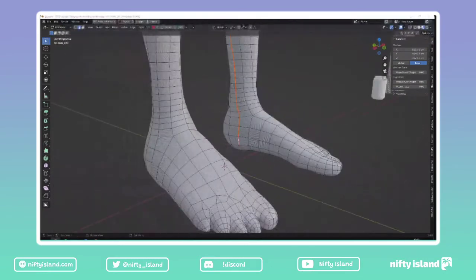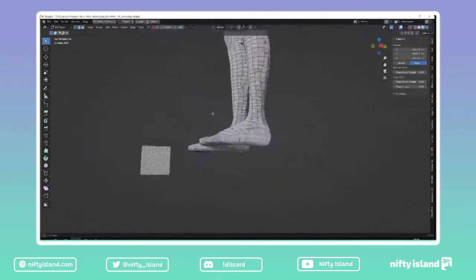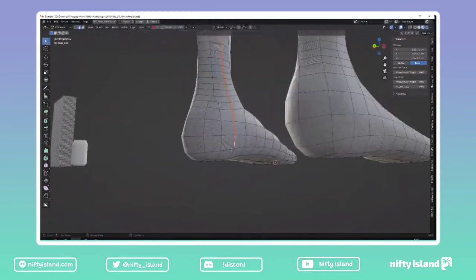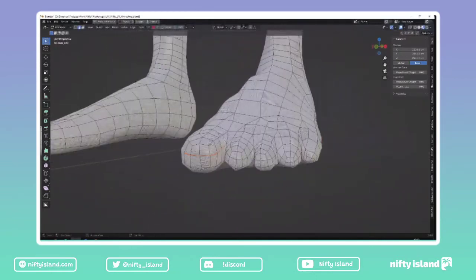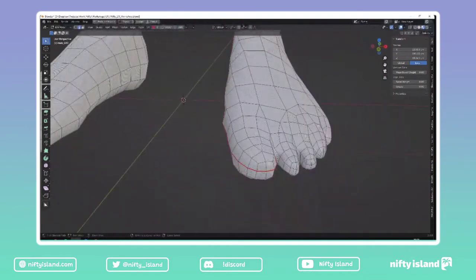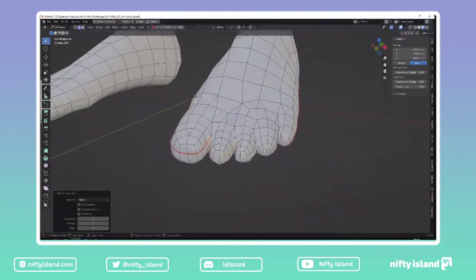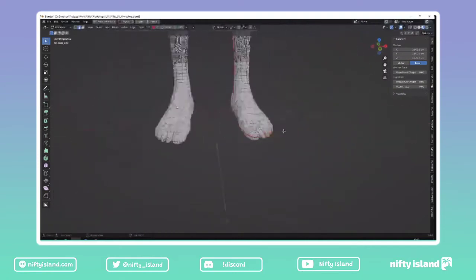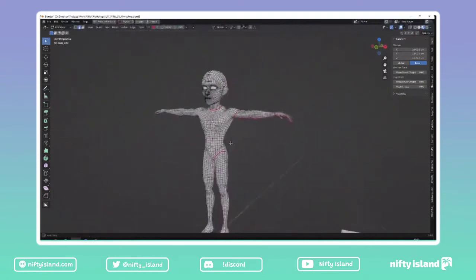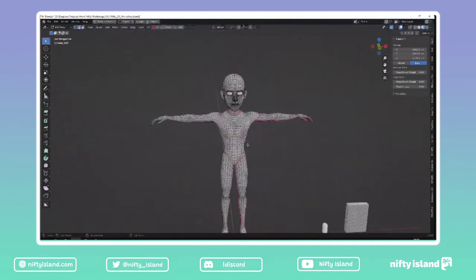I don't know. Let's do the sole of the boot of the foot. I don't know if that's right, but yes. And just select this loop. It's a great loop. Just selecting. As you can see, it's pretty simple at the beginning. We just need to select everything. And then, okay, I think we are good.